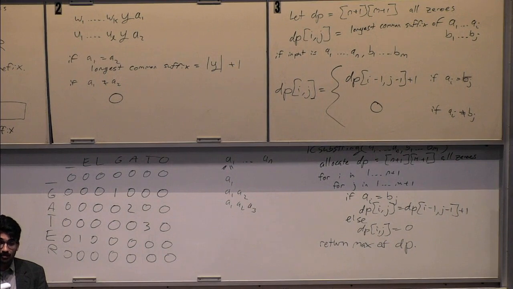For the subsequence problem, we'll talk about that in a second, but this is simply the substring problem. The substring problem, you don't take the max of them because the only case the suffix increases is when they're the same. But if they're different, you don't take the max of anything. If they're different letters, then they don't share a suffix. So simply we cancel that whole case out.